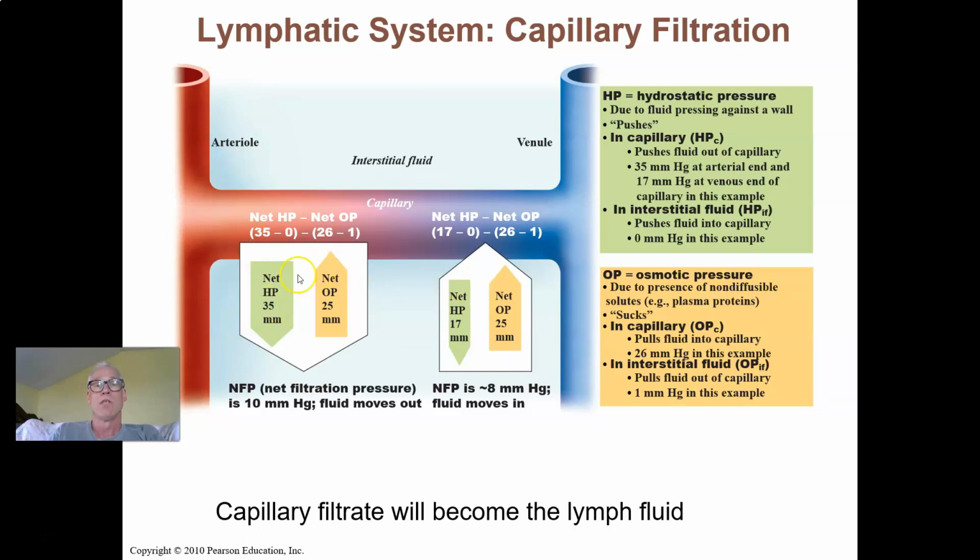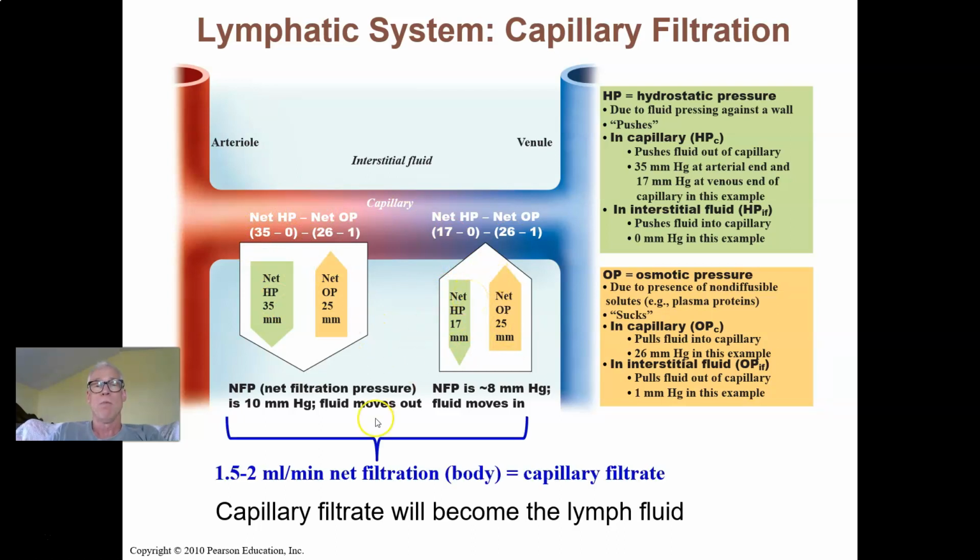Not diffusion, but bulk flow of water and small solutes, less the proteins, out into the interstitial space. We said quite a bit of that fluid will actually be drawn back into the venous end of the capillaries. So we have this mixing effect between the plasma and the interstitial fluid, and then a small percentage of that filtered fluid, the capillary filtrate, will be lost from this sort of revolving movement of water and small solutes. That filtrate has to be returned to the circulation. We can't allow it to accumulate, and that's the job of the lymphatic system.